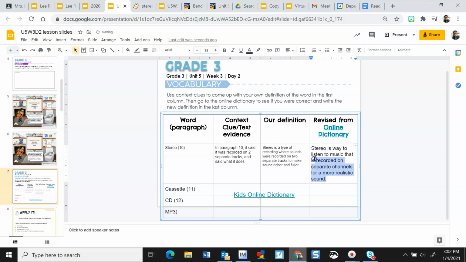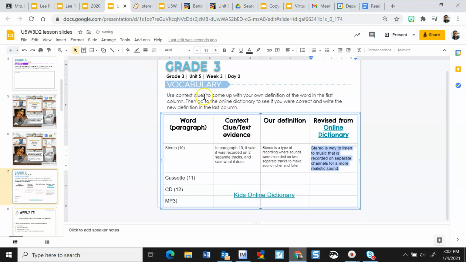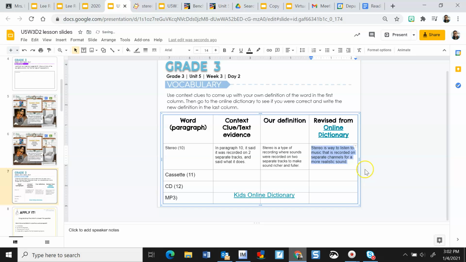So I just took what I found from the online dictionary and combined it with what I already put in there.